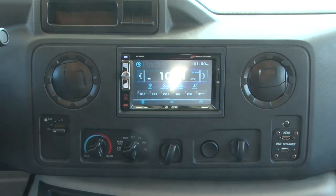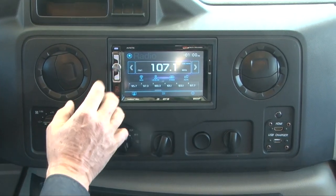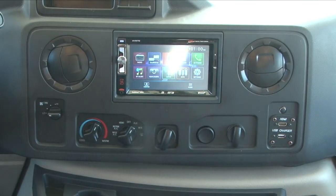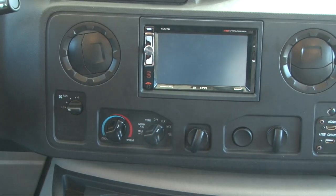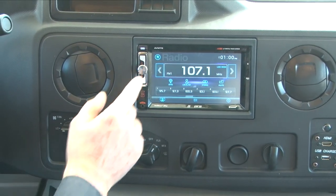We discourage the use of the emergency brake on these. Your backup camera is going to be on anytime you put it in reverse. It's built into the radio here. You can also go into the radio by pushing the home button and just turning that camera on manually and just see what's behind you. So anytime you want to do that.